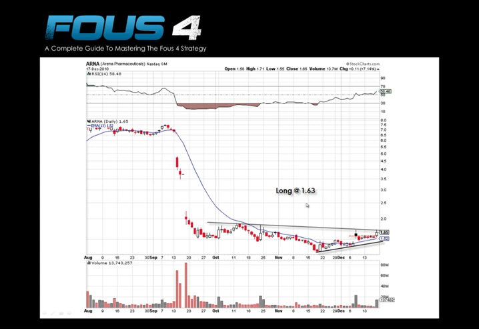Up next is ARNA. This is a small cap biotech stock. This is a revival pattern, but what my initial buy was into is a short-term survival pattern. You see here we got this big gap up on a nice spike in volume. Then there was profit taking where the price came back towards the 13 EMA a little bit, and then consolidated, but formed this neckline resistance right around here.